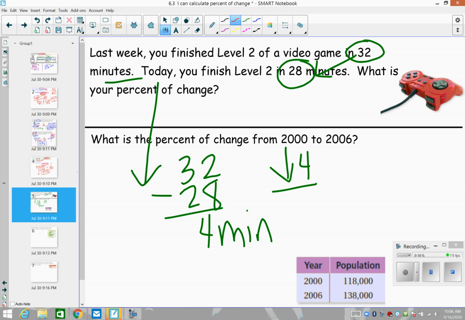So, with that said, the original rate that you had was 32 minutes. That was your first rate when we kept track. So you decreased by 4 minutes. Your first rate was 32. And then we take that over 100. I'm out of space there, so I'm going to scratch out my work. So your job is to figure out what percent of change did you have.